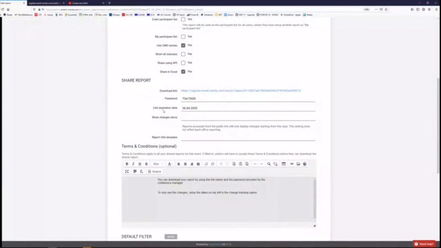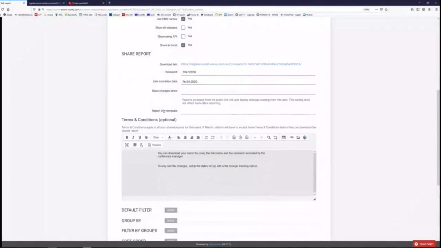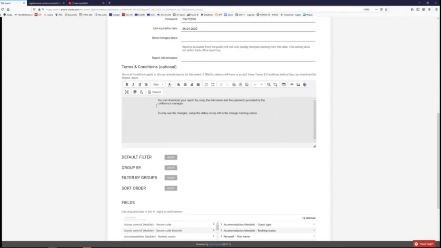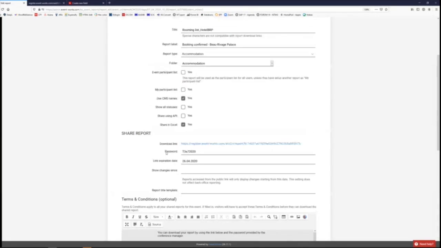Usually the cancellation policy is like 1 month after, when you have to request for the no-show or cancellation penalties. Then you can also add some terms and conditions that the hotelier is supposed to read and approve before downloading the report. Okay, so this is how to set it up.